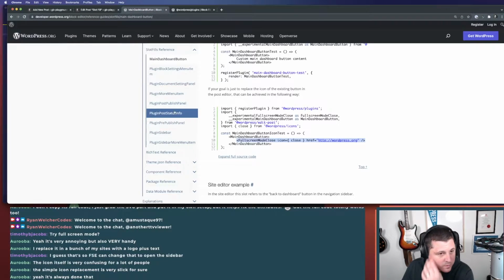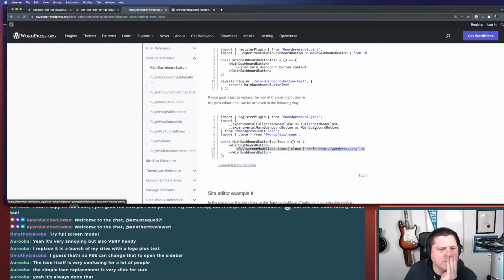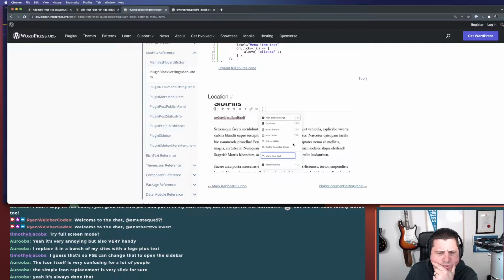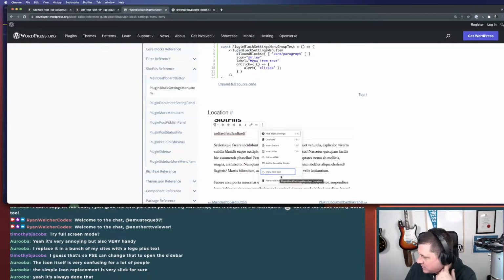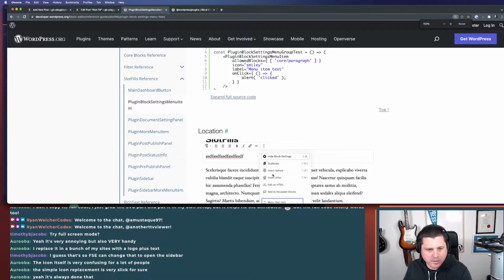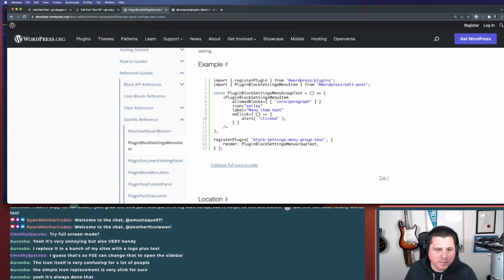So what's the next one that we should look at here? So we've done, what's this, block settings? Oh, okay, cool. So if we want to add our own little block settings drop down item in here, let me zoom in, we can do that. So I'm going to grab this. This stuff needs to be updated. I can say that because I wrote it. I think we need to update this stuff.